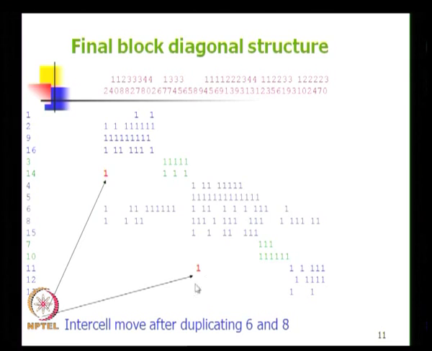So the next step one has to look at is, how do I eliminate intercell moves? Ideally I should have a solution with no intercell move. If I have intercell moves, I first minimize them while creating them, and then try to eliminate them. A very similar argument can be made for component number 9, which is visiting machine number 11. Component number 9 is assigned to cell number 3, but it is going to cell number 5 to visit machine number 11. So the same thing can be said. So the next step is, how do I minimize the intercell moves?